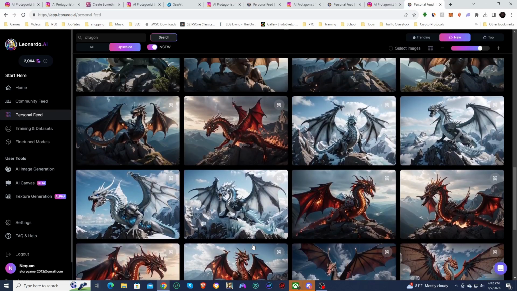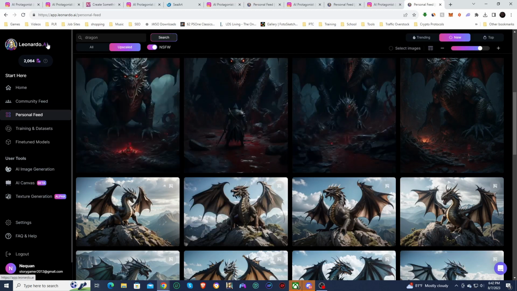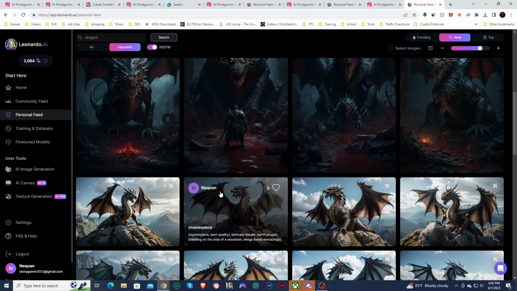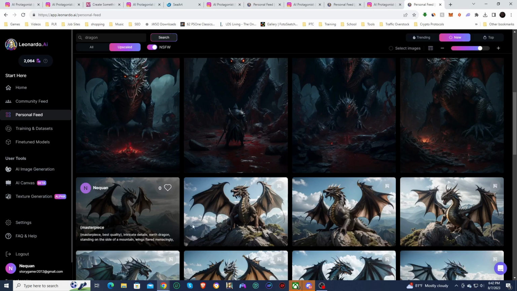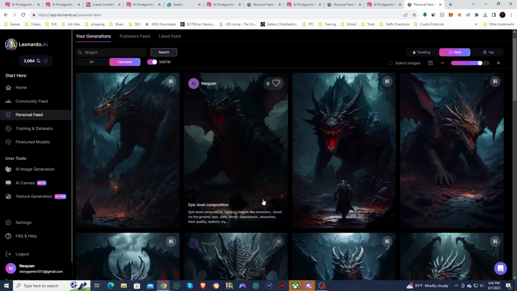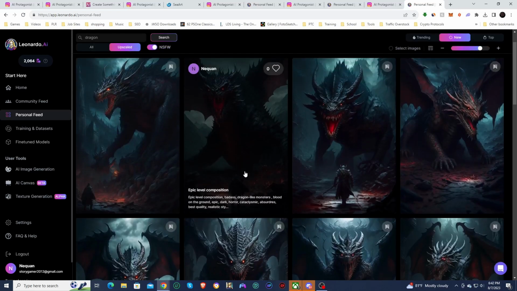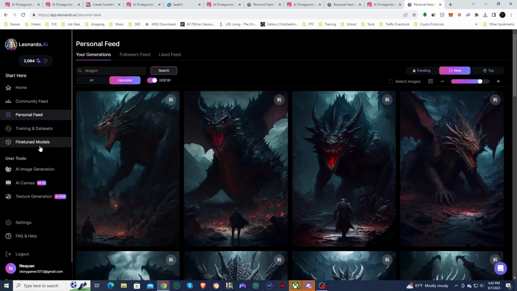So if you have any questions about these platforms, by the way, Leonardo AI is free. It's free to use. You get 100 images, but I believe it's 100 images a day or 100 credits a day or something like that to use. However, the Alchemy pipeline is not for free members, it's for upgraded members.